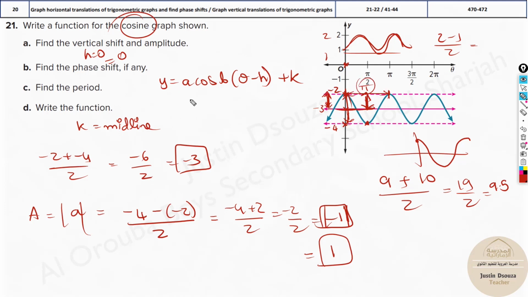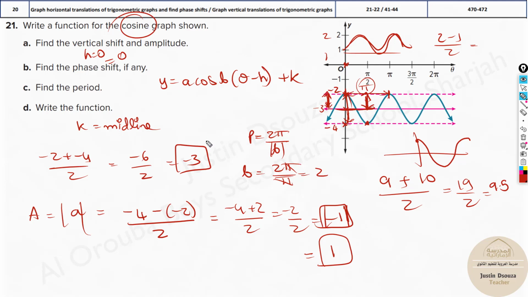Now, what is the formula to find the b value then? Period is equal to 2 pi by b. Now, we know the b value can be found out by 2 pi by pi. Cancel it off. It is 2. It's basically magnitude. You can write this magnitude, but it's positive only, so it's fine. So b value is also found out.